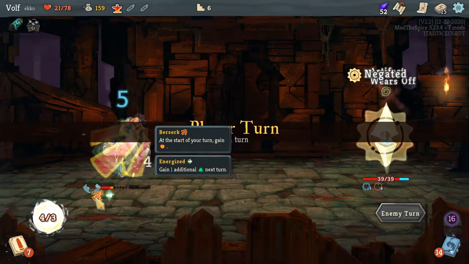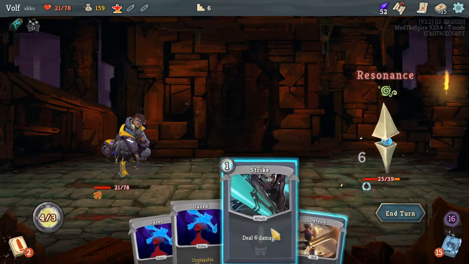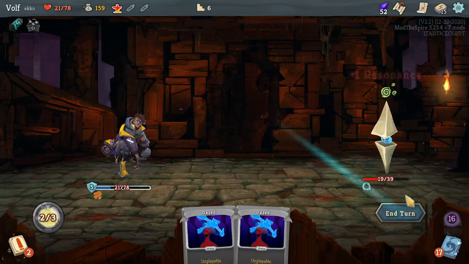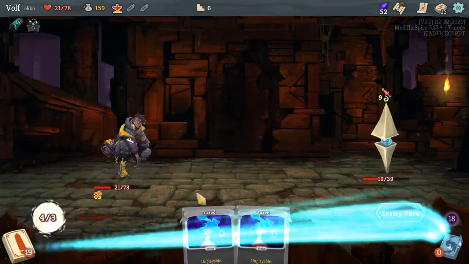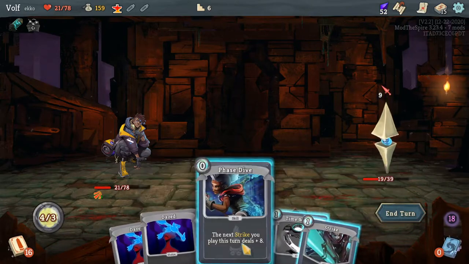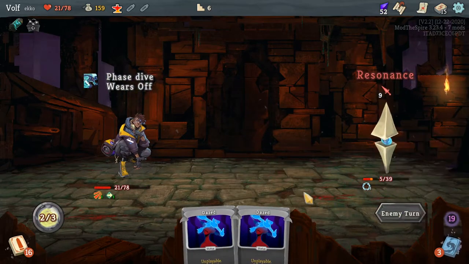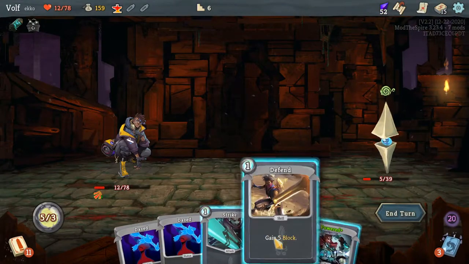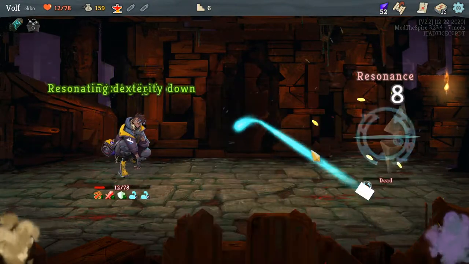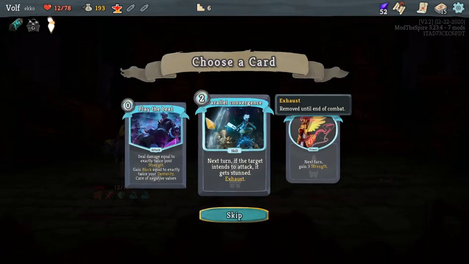Okay, so it's not too bad. Plus, it looks like you can stack the shit out of it. Like, holy crap. That kind of leads to some broken things, actually, now I think about it. I'm gonna take this damage in order to just kill. There you go. Lethal. Ice cream. Oh my god. Ice cream is OP for this.